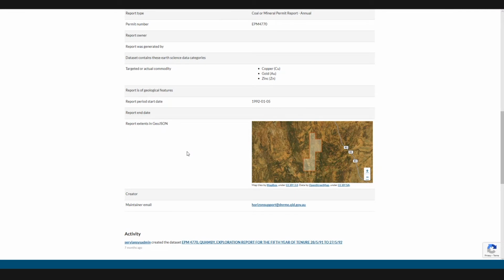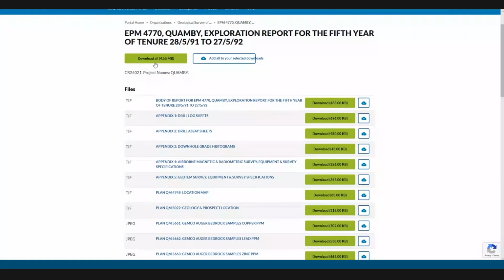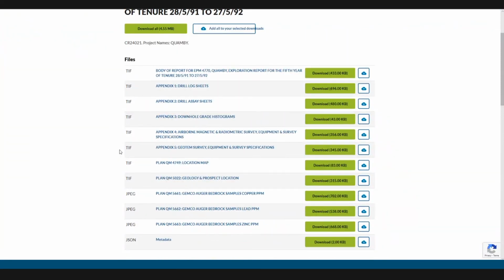This is also how we get our data across to GRS Globe, which is where you could do your complex search, actually start your search in GRS Globe, and then bring it across to the search portal and refine it here. So if we come back up to the top, we see this download all button, which is quite self-explanatory. It downloads everything in a zip file.